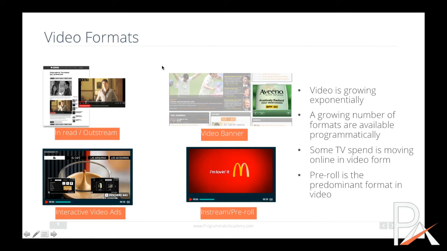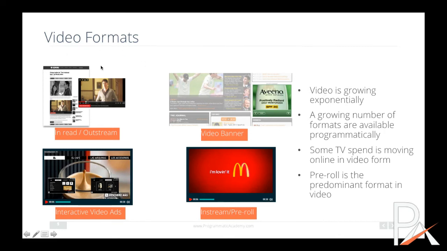Video in general, and then of course down here, the interactive video ads. We've seen more and more advertisers using this, where you can select the product to look at. And there's also forms that are involved for capturing leads. So they can get very involved, and they're quite good for being video.